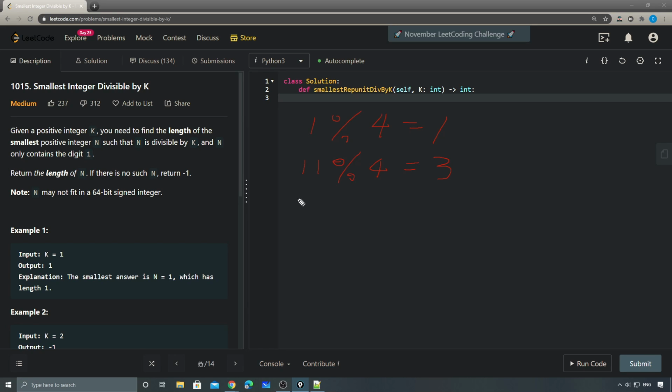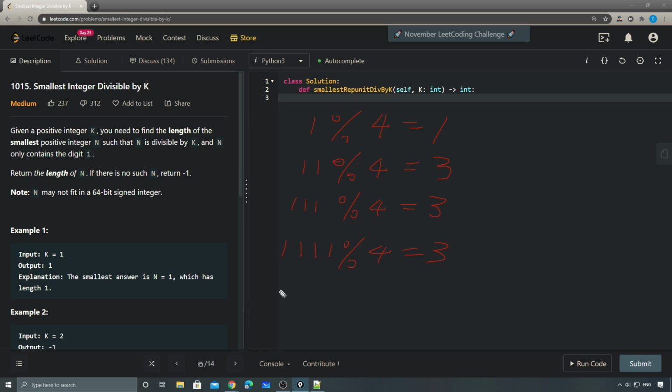Yeah. And then 111 modulo 4 is what? It's also 3. Yeah, because of this, and that's why. So why can 111 be represented by 3? We're saying that we're going to use this 3 to represent this 111, because let's say we have 111 modulo 4, this is also 3. So why does this thing work, right?